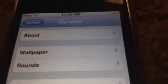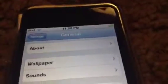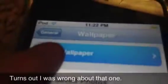You can do about and confirm that this is in fact on 3.1.2. Again, this can be upgraded to 4.2.1. And technically can be upgraded to iOS 6, but it's really just a hacked version of 4.2.1, and I don't think any apps will actually support it. Any apps that supported iOS 6 will actually support that.